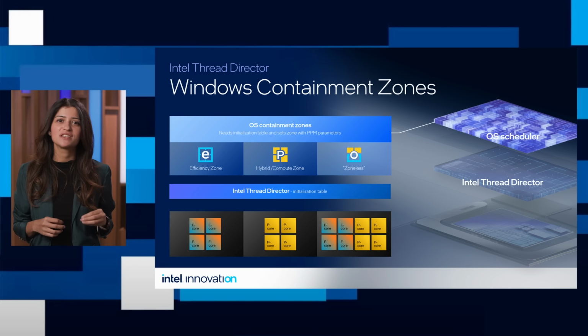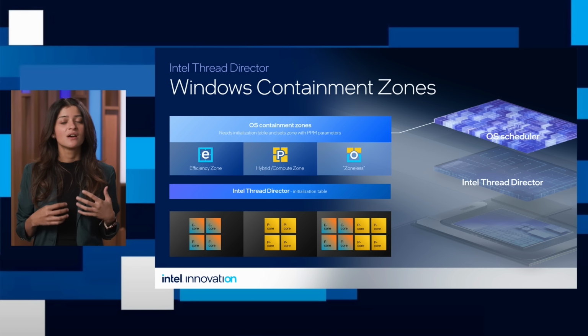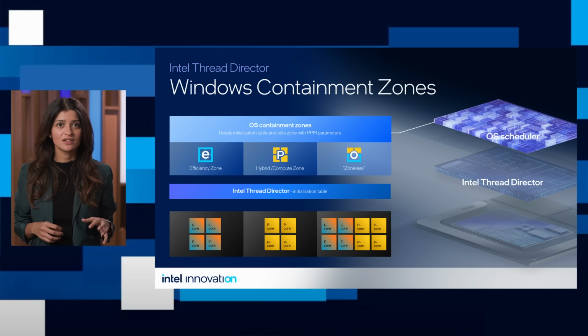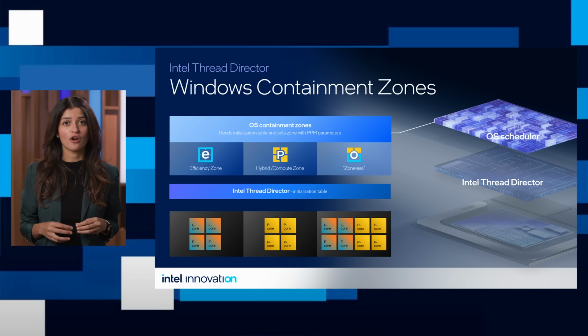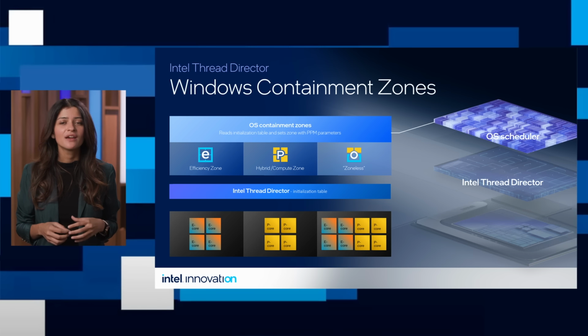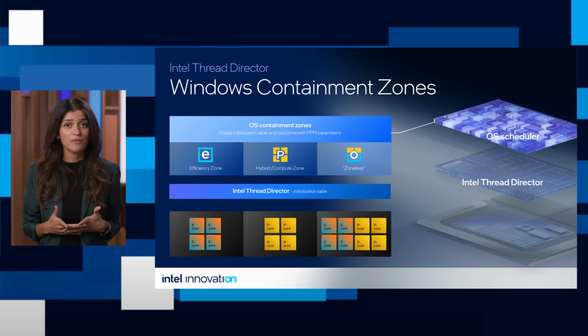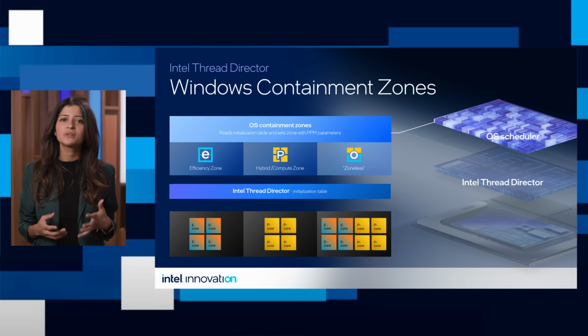Containment is a new hardware-software collaborative feature in the Windows Heteroparking Engine. It helps Windows determine the low power island on Lunar Lake platforms as the efficiency zone. When the efficiency zone is most efficient from Intel's Thread Director hints, the Parking Engine applies additional pressure on foreground threads to run on that low power island and avoids moving to other cores for a short burst in demand. Remember, E-cores on the low power island provide high performance and are enough to meet the needs of that burst in demand. So at this point, there is no need to use the other cores that sit outside the low power island.